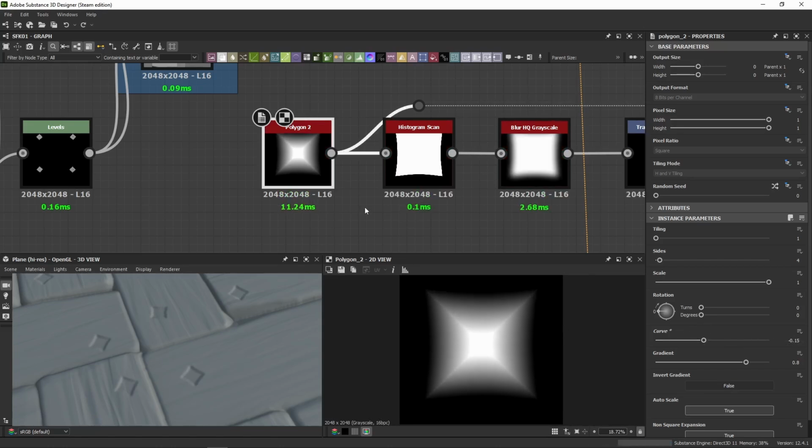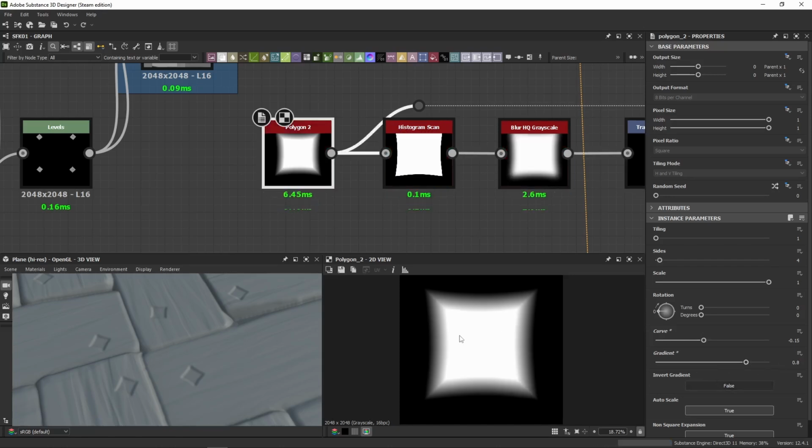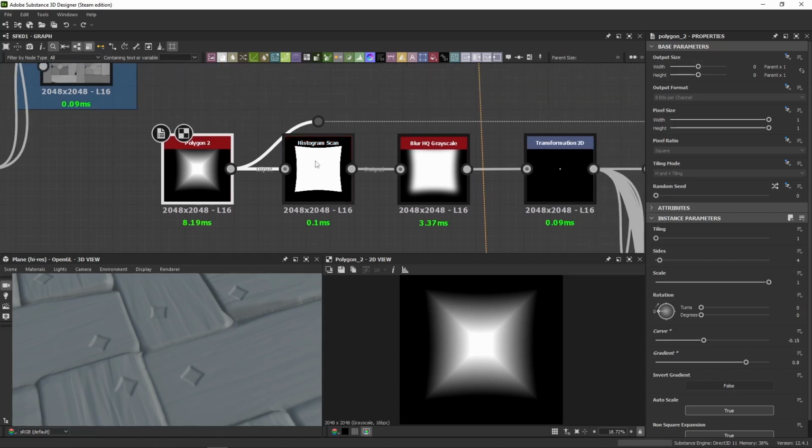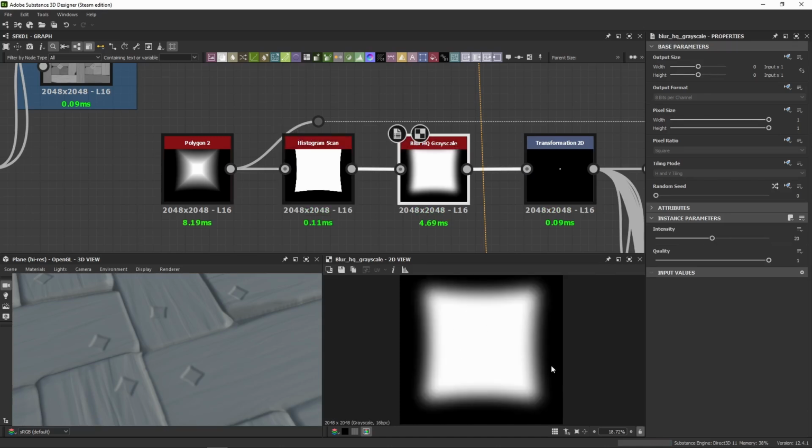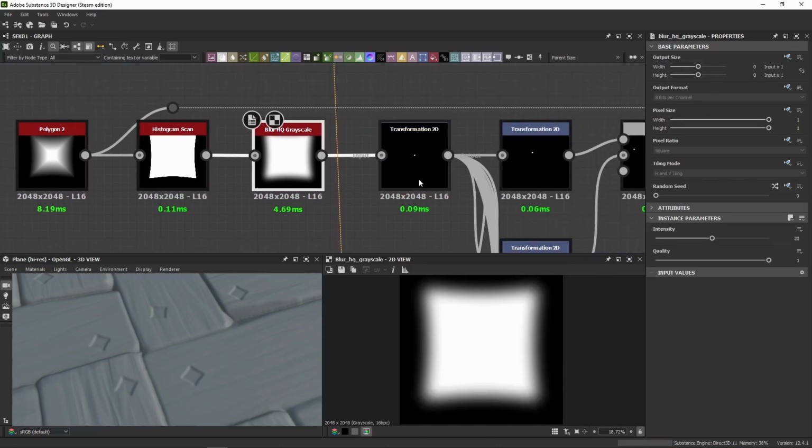I might even increase the curve. And then a gradient, because I would assume the nail has been hammered, so it would have flattened the top. Then we have a scan to get the bounds of it, 1, 1. This could be 0, doesn't matter. And then we blur it, and then we make it tiny.